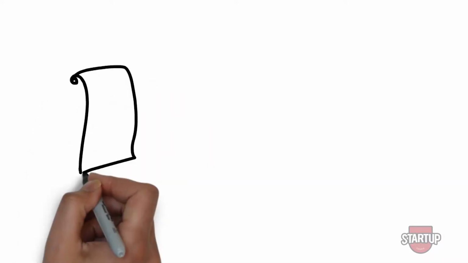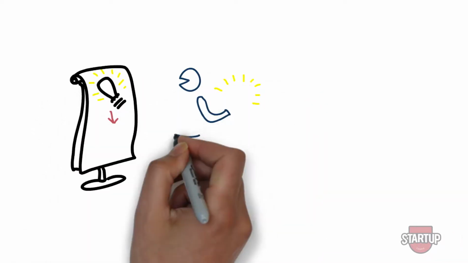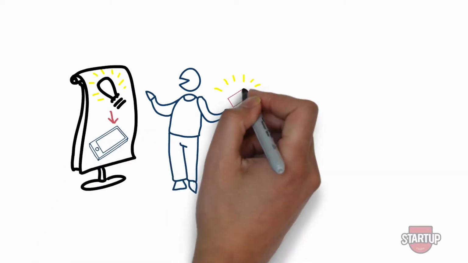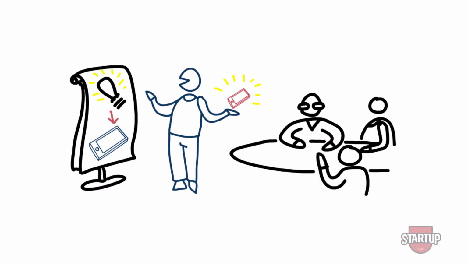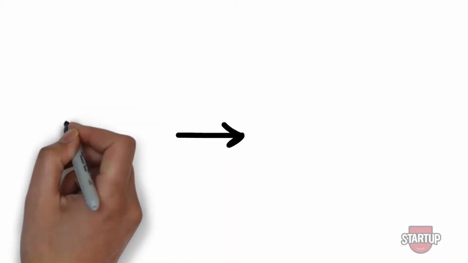Lesson 5: MVP. Now that you have assessed the market, it's time to work on creating a prototype for your product. In this lesson, you will learn how to turn your idea into something tangible in the form of a minimum viable product, MVP. An MVP is a prototype or basic functioning version of your product or service that you can show to investors, board of directors, people inside of your company, and other potential stakeholders.